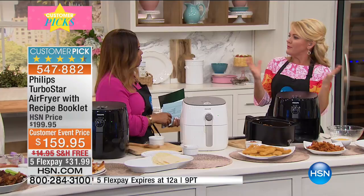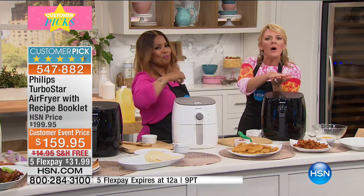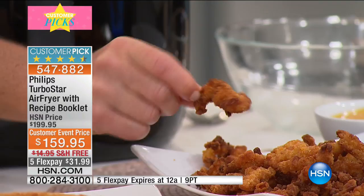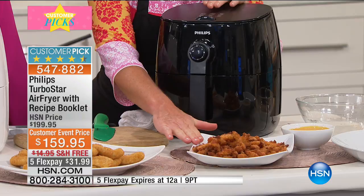Think about what happens when you do French fries in the oven on a baking sheet — one side is flat, one side is stuck, one side is not the same crunch as the other. Look at these — they are uniformly 360 degrees. Crispy and crunchy. I've got the golden brown. You will never miss the oil. So why put it in there in the first place? The reason we use oil is to get the crisp and crunch. If you can get the crisp and crunch without one bit of that oil, let's get all over that.